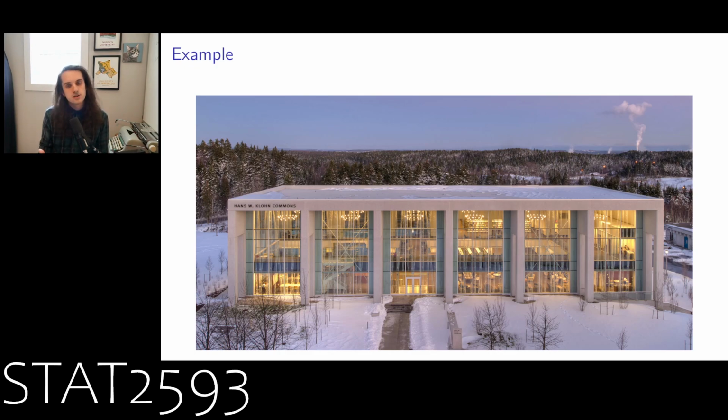And then I could ask you what random variables are associated with this experiment. Because of course, the outcome space for this experiment is going to be any combination of books that are in the library that could be taken out by the next person. And that's going to be a really hard sample space to work with. So how might you summarize this? I'd invite you to actually try to do this. I'll run through some different possible examples here, but you could pause the video and try to work this out for yourself. But really, the question is going to come down to, what do we care about?